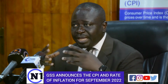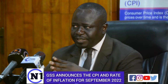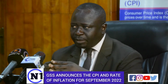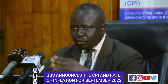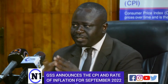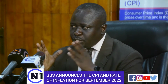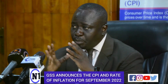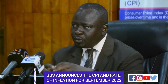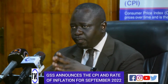The key difference here is that the CPI approach necessarily requires that we collect data on three variables: prices, quantities, and the expenditure weight on these items. And this is a sharp variance with the Steve Hanke purchasing power parity. So the premise of the computation, both from a data source point of view and a scope of data point of view, are not the same. So we need not make an attempt to compare that.